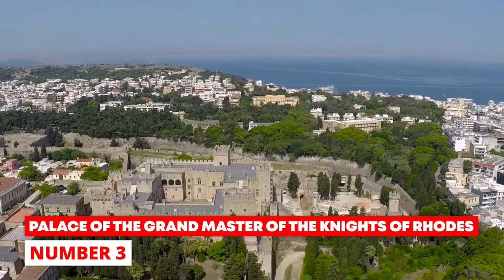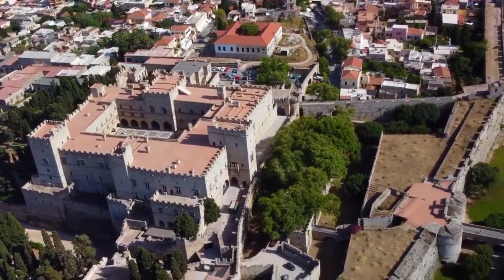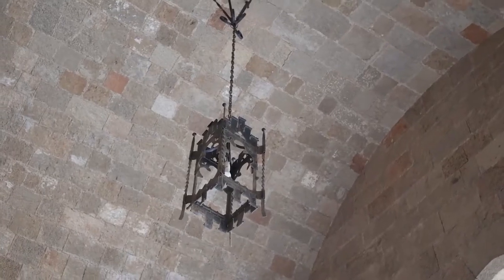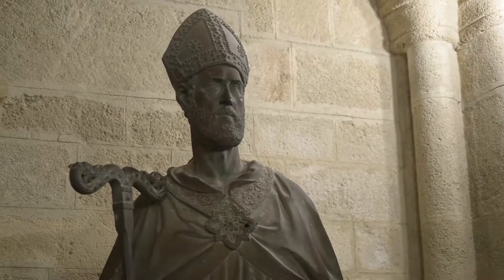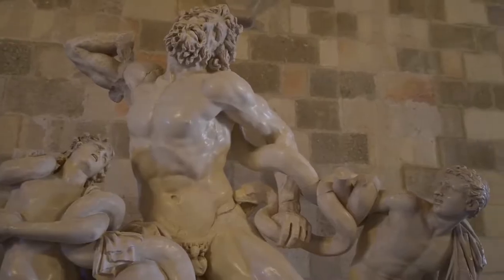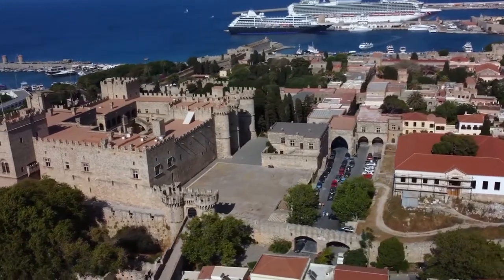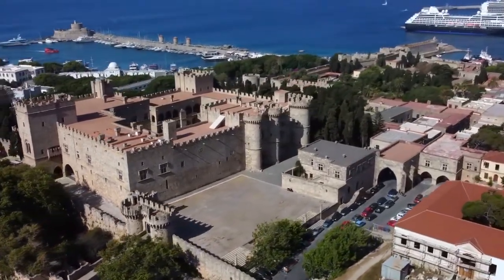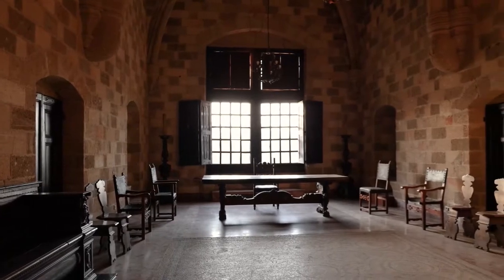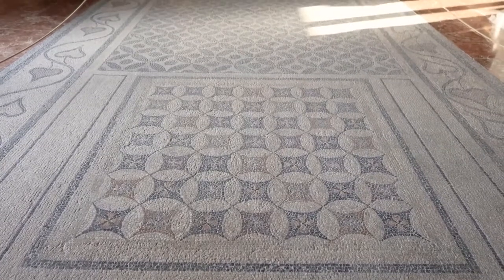Number 3: Palace of the Grand Master of the Knights of Rhodes. One of the only examples of Gothic architecture in Greece, this castle belongs to Rhodes City's World Heritage Site and has roots going back to the 7th century, when it was a Byzantine citadel. The castle's heyday came in the 14th century, when the Knights Hospitaller turned the fortress into their base of power and a plush residence for the order's Grand Masters. When Rhodes was under Italian control in the 20th century, damage from a 19th century explosion was repaired, and Benito Mussolini chose the castle as a residence. Today, the palace is a museum telling its story, exhibiting centuries-old architecture in the main hall and the arcaded courtyard, with artifacts from around the Dodecanese, including a series of mosaics from Kos.